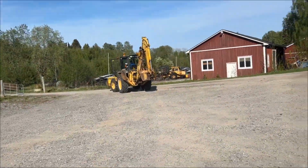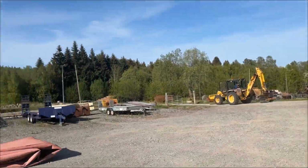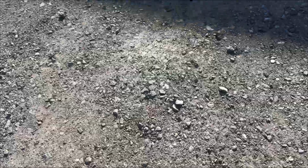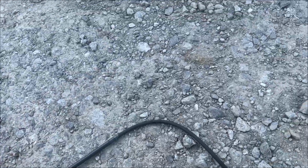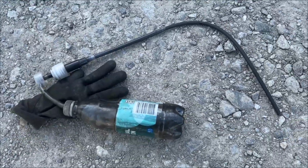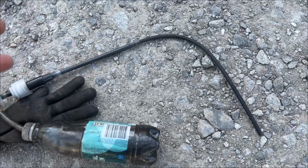And there goes the digger. My grandfather is going to take it away to the farm. I just want to tell you guys that I basically made a small mistake. I was going to check the oil to make sure it was all good for him when he came to get it. I saw on the oil stick that there was too little oil in it, so I filled a little bit.